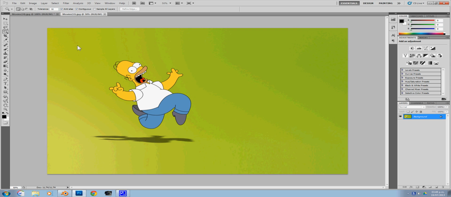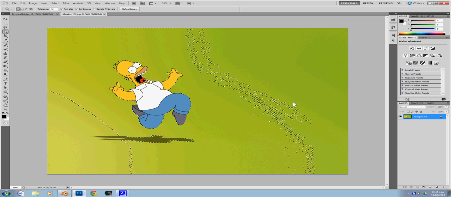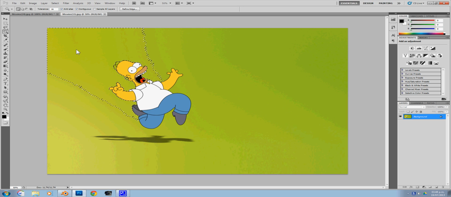Tolerance is, for example, let me show you what happens if I click with tolerance 32. I'm going to click the green part. You can see how some things are selected and some are not. Let me show what happens if I select a lower number. You can see how very little green is selected. Now, the higher we go with tolerance, the more things that get selected. For example, right now, all green is selected. Maybe there's a lighter green right here, and maybe there's a darker green right here. But with the higher tolerance, that doesn't matter. So that's what we want right now. We want only Homer to be left out.